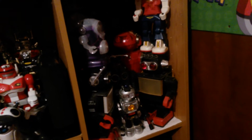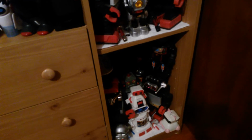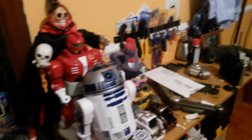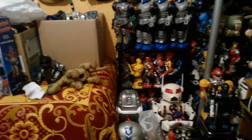There you go. But yes, more older robots, the other 2 Saturns, Thunder Robot, Dingbot, all the way back to Robo-Nagi. But it's actually kind of funny because the vintage robots don't even end there, because in the closet there are more vintage robots, and of course even on my desk there's some old ones too. He's not really vintage, but he's an old one. But he's actually gonna join the other type of robots, the 360 types that are gonna be around here.